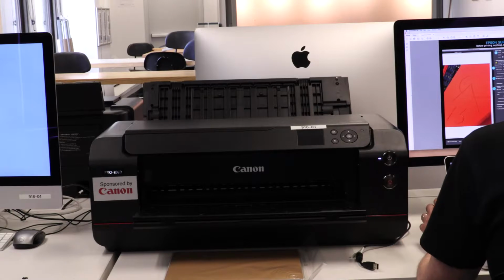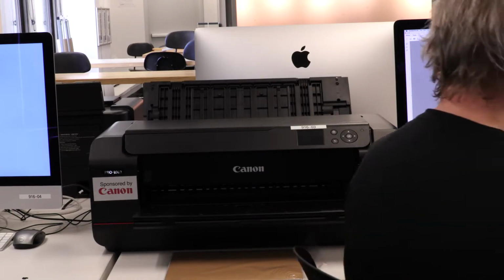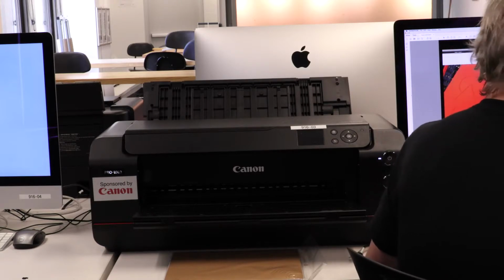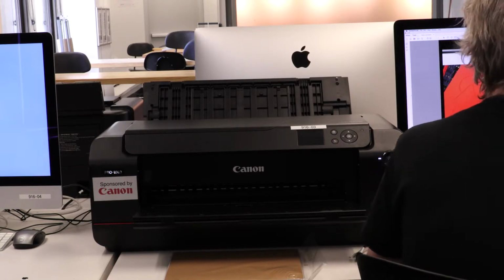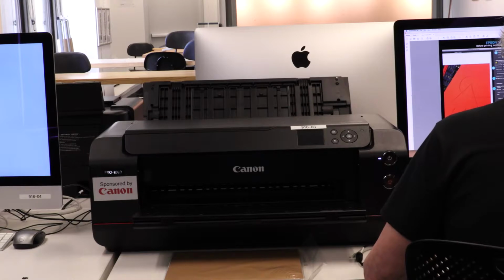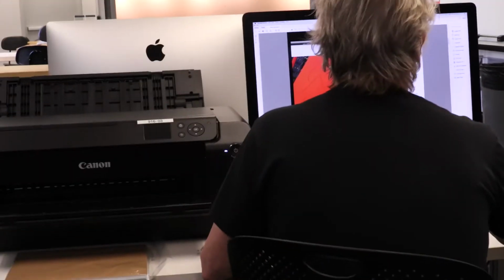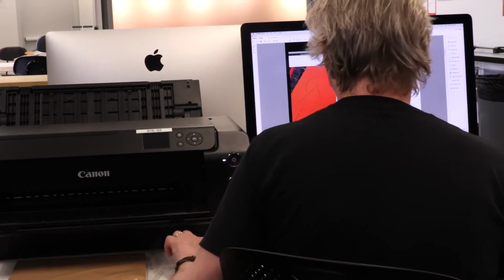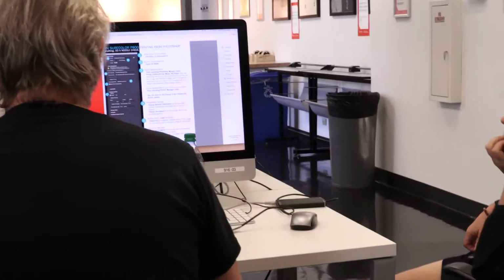Alright, so let's start on this end over here, because this is basically where the setup part starts. I've got a file open in Photoshop right here. Hopefully I am connected to that Epson printer, and it's going to walk you through this part of it right here. We're simply going to step through this one at a time. The first thing you need to do, I'm inside of Photoshop. I would have done all the sharpening that I need to print my file. The file will be ready to go so that we can actually print it.